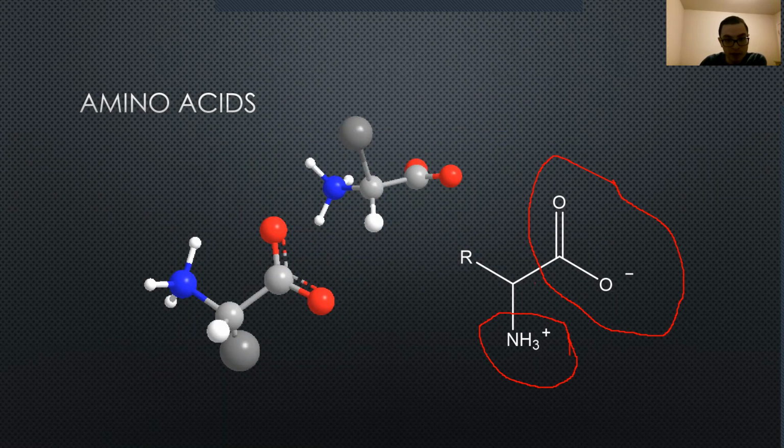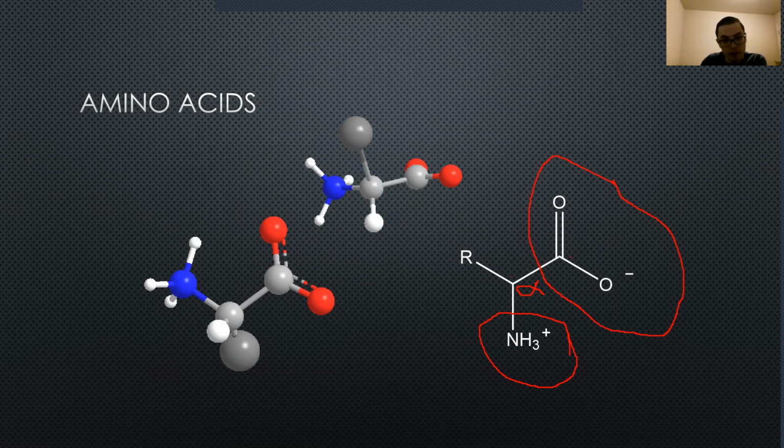This carbon right here is what you learned in either general chemistry or organic chemistry as the alpha carbon. The reason this is the alpha carbon is that if you're looking at your substituents, this carbon right here is bound to oxygen, so it takes the highest priority. The next carbon over is considered your alpha carbon. So your alpha carbon in an amino acid is the carbon that's bound to the carboxylic acid, and it's also bound to the amino group.